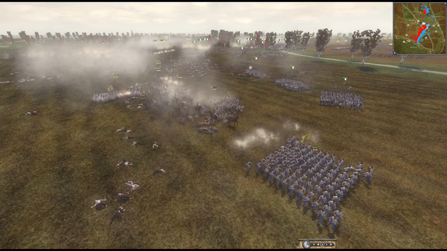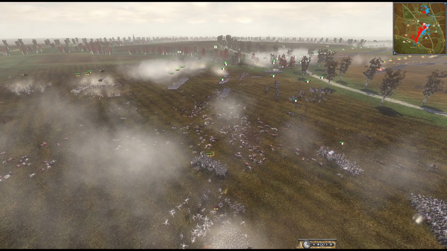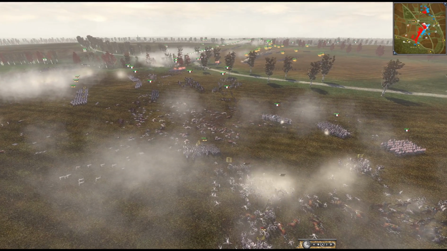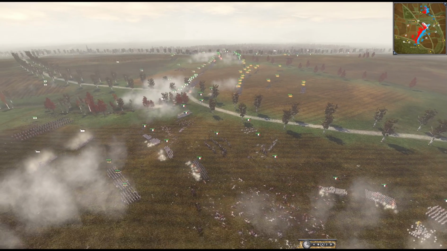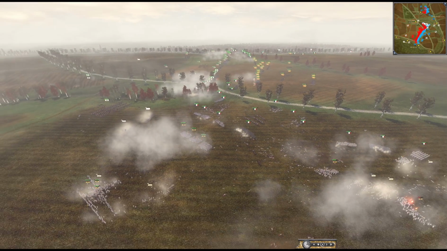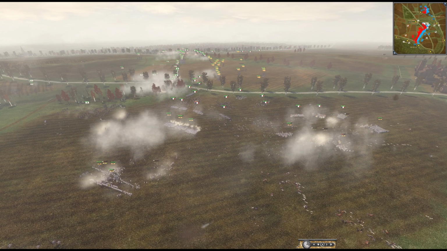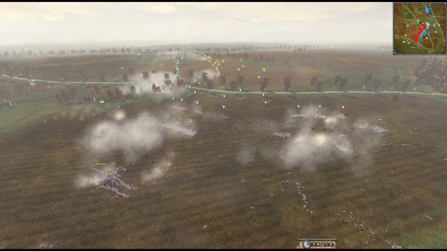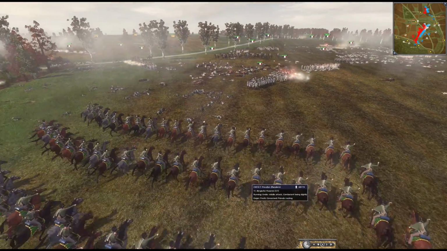And he lost 2 units there. Oh, go for broke, Austria. Just charge in, mate. Prussian forces here being beaten back. France here has definitely fought himself out of a tight spot. Prussia sending in more cav.